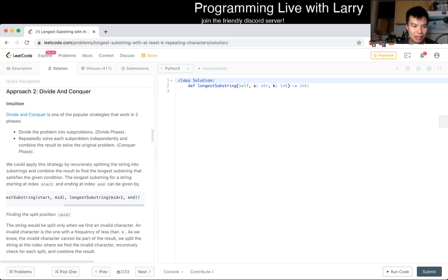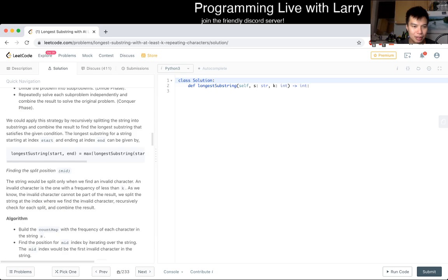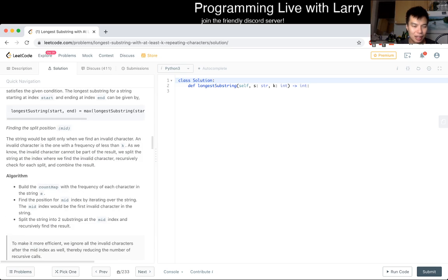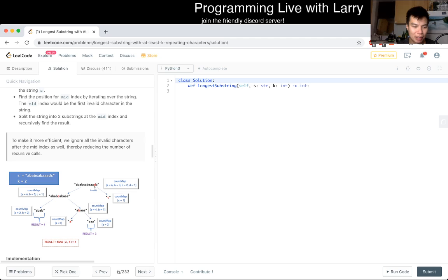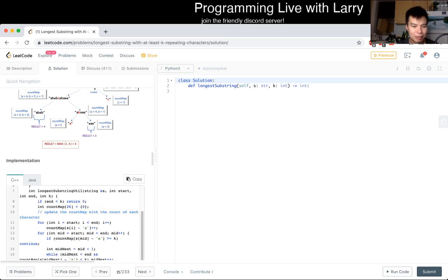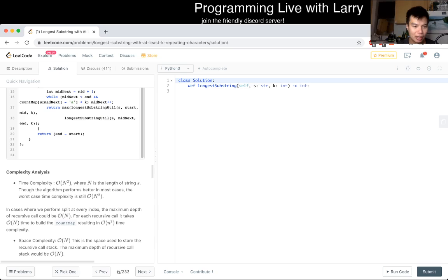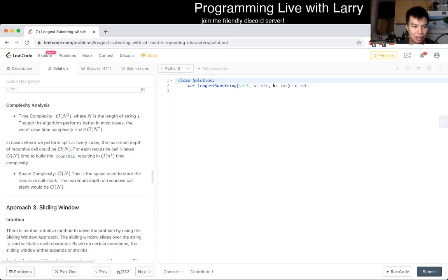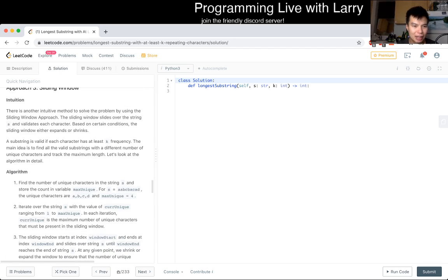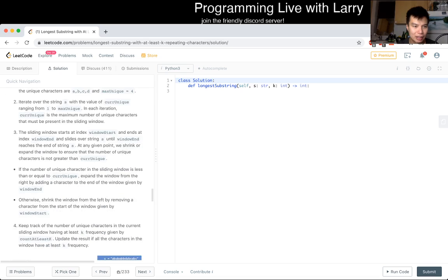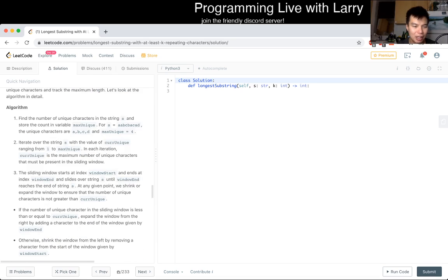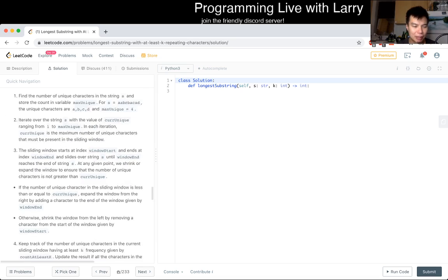Yeah, I was going to say that's the way that I would also maybe do it, because you could just divide it. But I had some reservation on the complexity, because I thought the worst case could be n squared. Oh, and that's what it mentions here as well. Okay, I have the sliding window, but is that the way that I did it? Yeah, I guess this is the way that I did it. So I recommend reading through this again if you still have some issues.